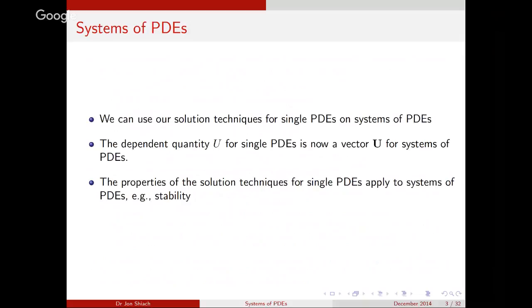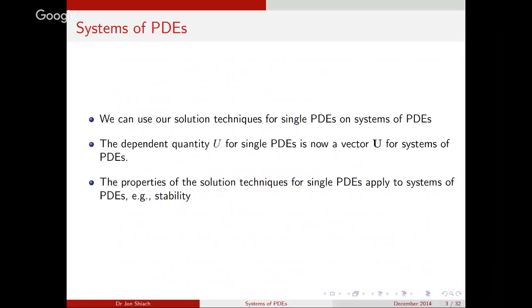Up until now, we've been dealing with a single quantity u. That u has been our solution. That u is a function and has some value, so your nodes have a value of u, and that's been the solution. Now u is a vector. So we haven't got a single value, we've got a vector of values. Okay, so our solution is now a vector.